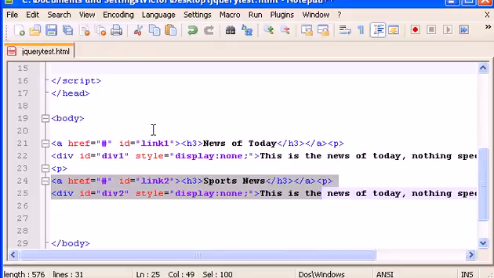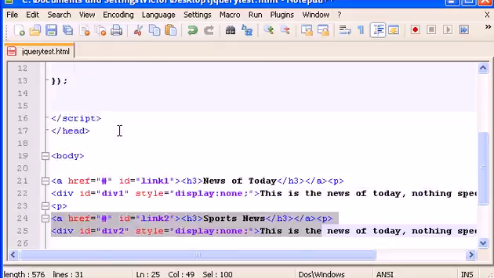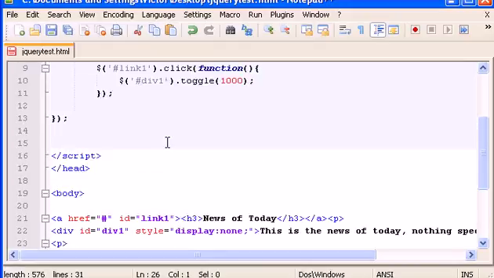But to do this, we will need to use if statements, and it's a little bit more advanced jQuery stuff that we will learn later on, but not for now. So I'm going to show you another simpler way how we can refer to each one of the links to either show or toggle or hide the news.